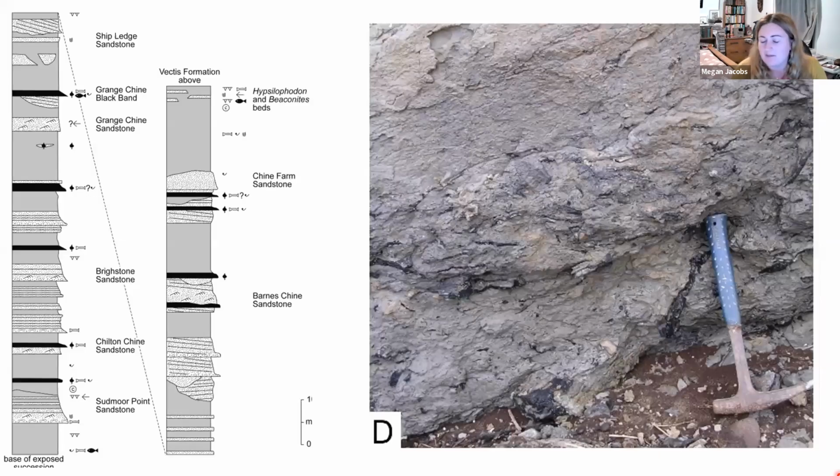The most crucial part of the geology is something called plant debris beds. These are the black beds you can see in this sedimentary log. They're scattered throughout the sequence without any real correlation to where they're occurring, and they're usually lenses. They rarely extend for long distances along the coast, and we think these are the remains of big flash floods. Or there's another proposal put forward: they were a bit like billabongs, a big pond on the floodplain, but they're cram-packed full of fossil wood. All of this black stuff in here is fossil wood, and this is where most of the dinosaurs and the vertebrates come from. Almost everything comes from these beds.